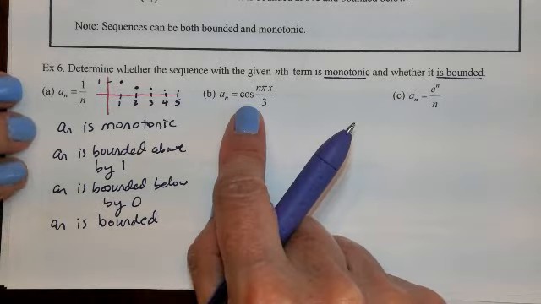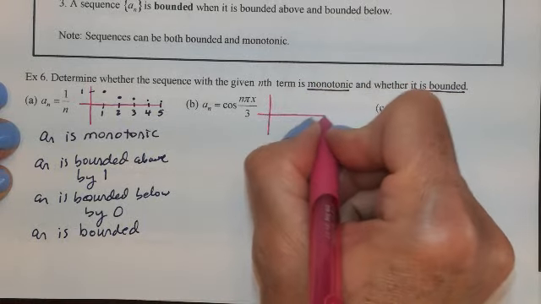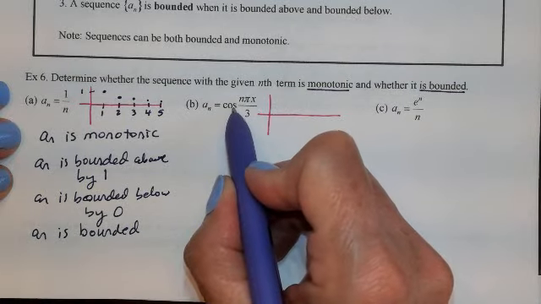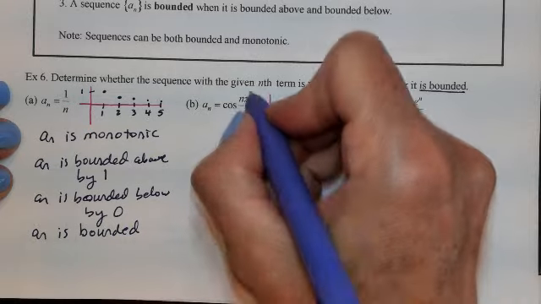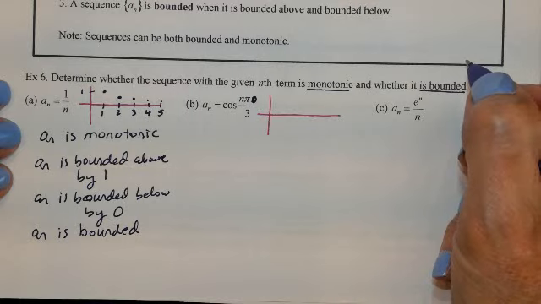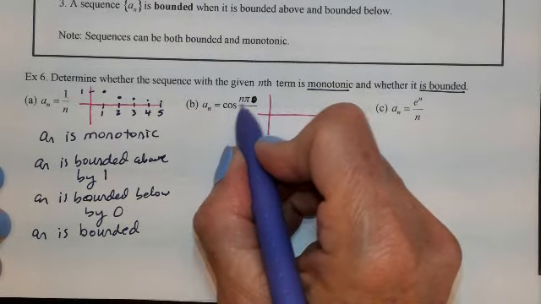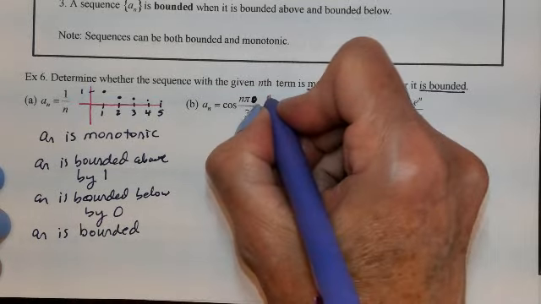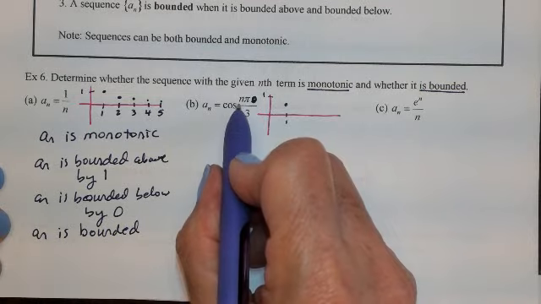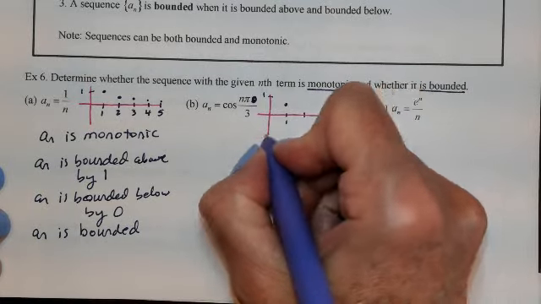Let's take a look at this one. Again, I think it's a nice idea to take a look at the graph on these. So we start when n is 1. When n is 1, we have cosine of, okay, there's another mistake here. There should be no x in there. Okay, goodness, I really need to go tweak this. Okay, when n is 1, we're going to have cosine of pi over 3. Well, cosine of pi over 3 is a half, so if this is 1 here, cosine of pi over 3 is a half. When n is 2, we'll have cosine of 2 pi over 3. Well, cosine of 2 pi over 3 is a negative 1/2, right?